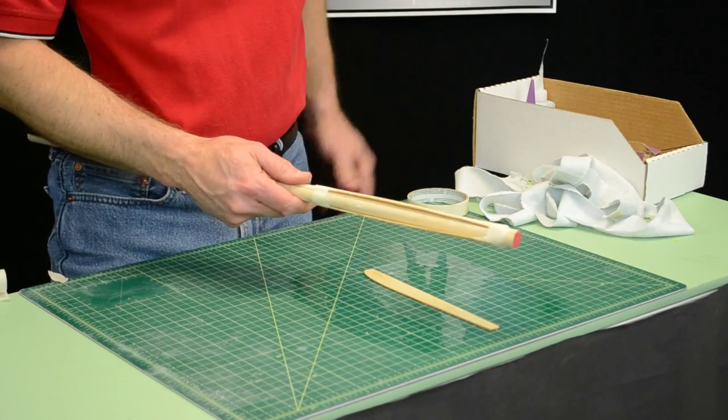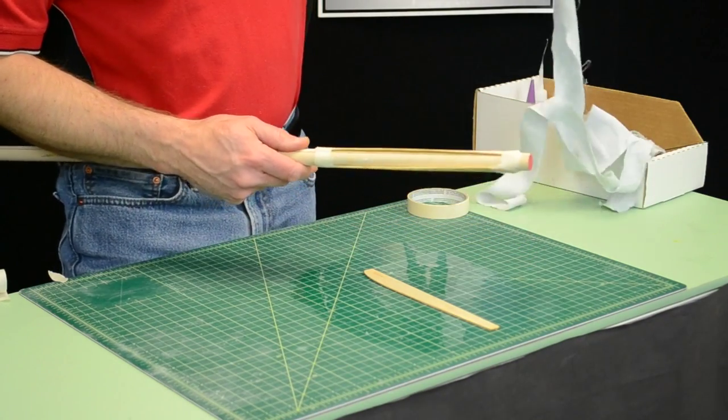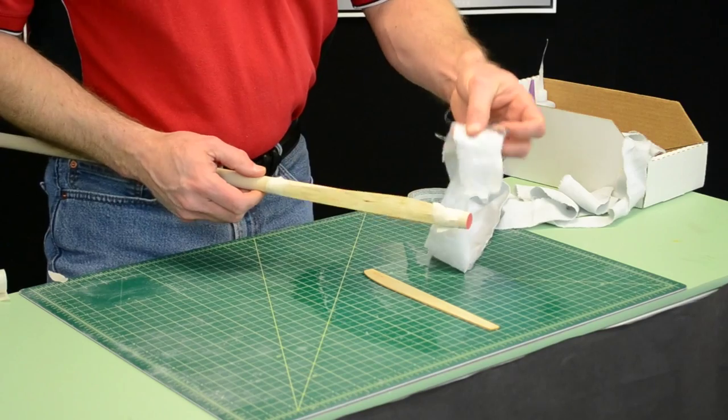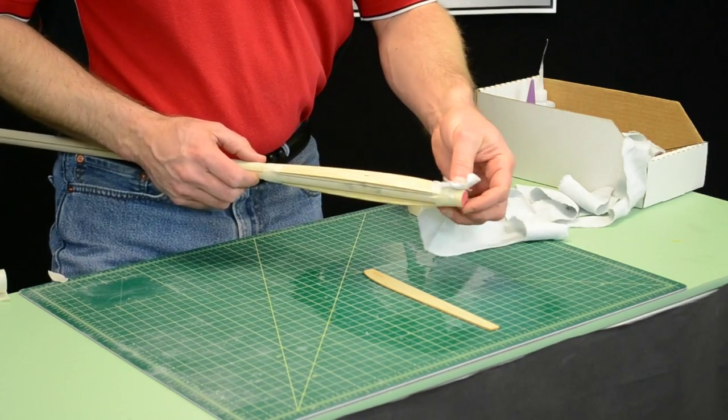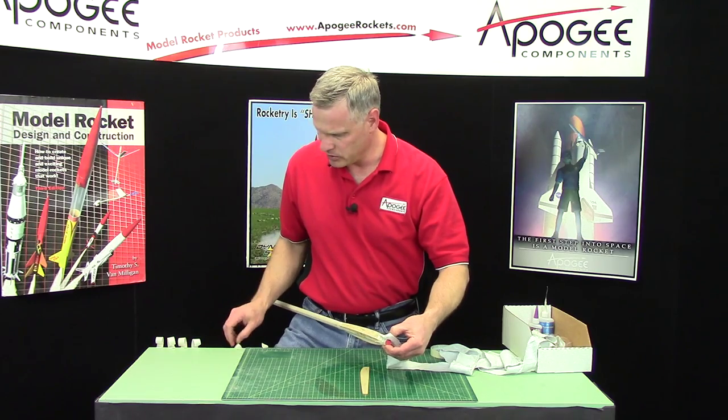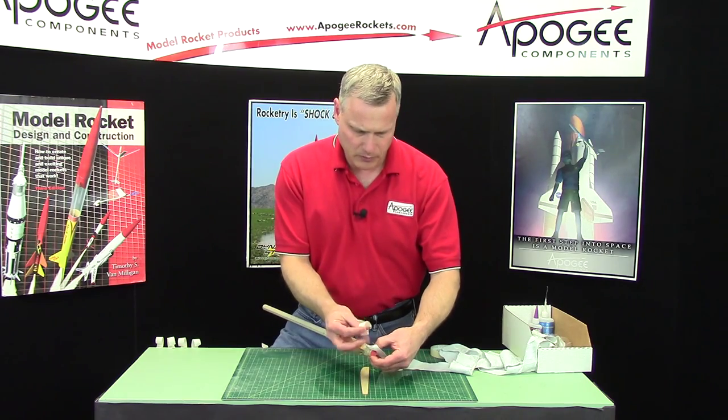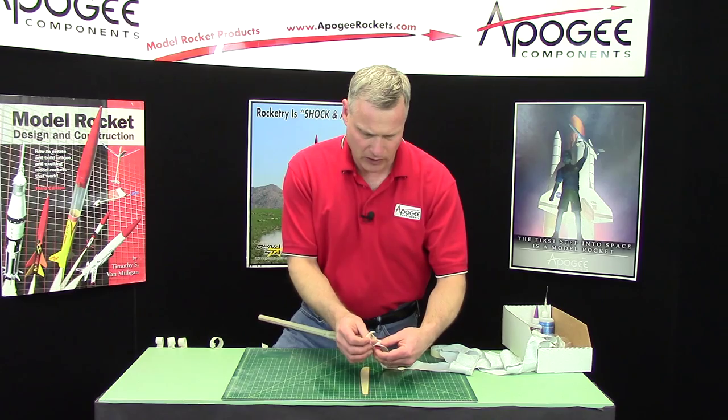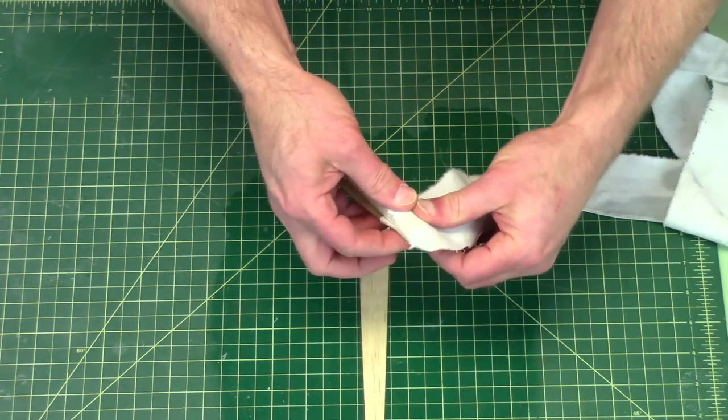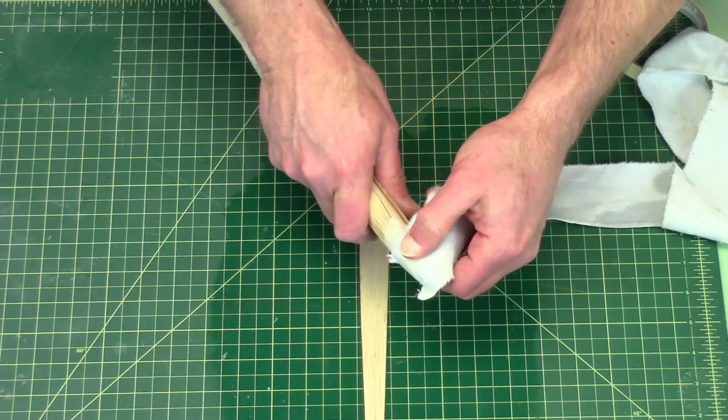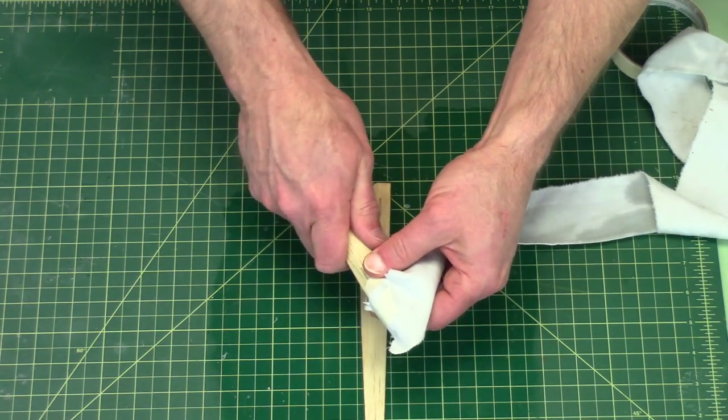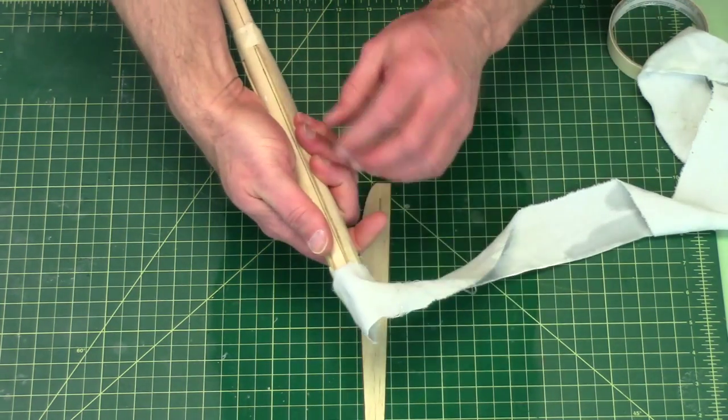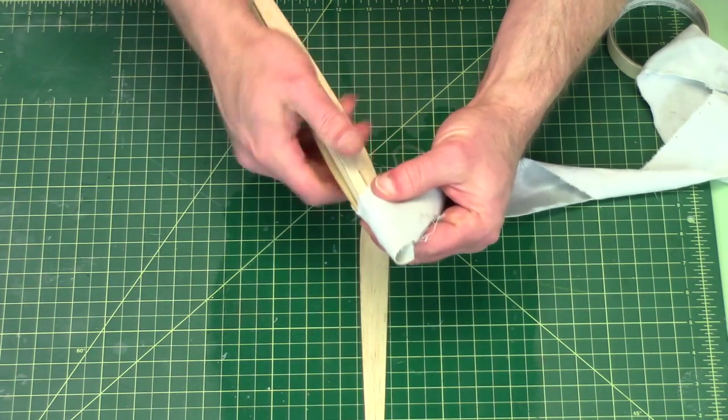Okay so I've got it wrapped around and I'm going to take a piece of cloth and I'm going to start this above the balsa wood there. I need a short piece. I'm kind of squeezing it to wrap it and get it started going around and then I'm going to pull tight.